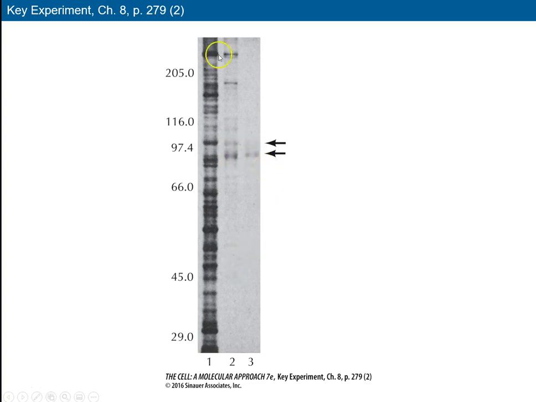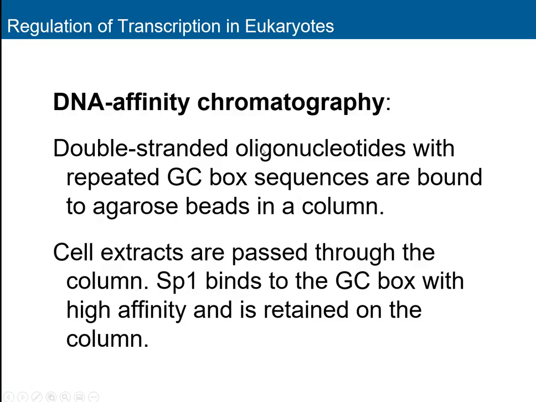Okay. So this is, again, showing you a gel. You can see those various bands. This is initially all the different proteins that you get, but then he's able to purify and pull out just the transcription factor. Okay. So a little more on that. He used this DNA affinity chromatography. Again, the specifics of that method are not on the exam, but I like to introduce some of these methods.